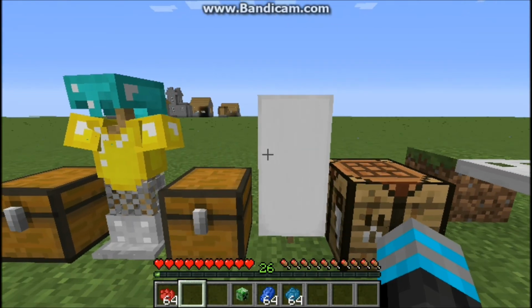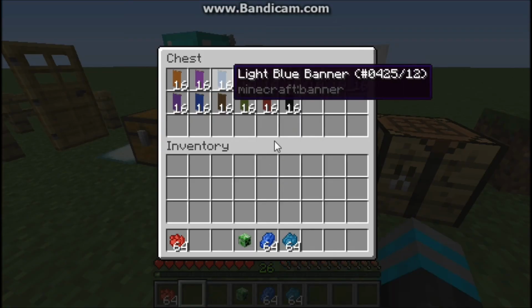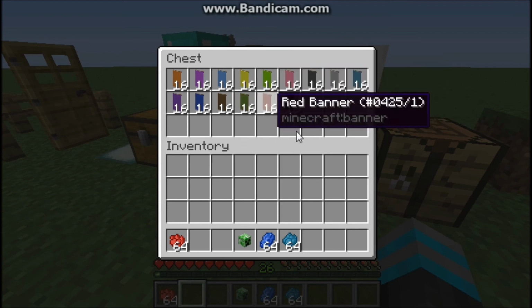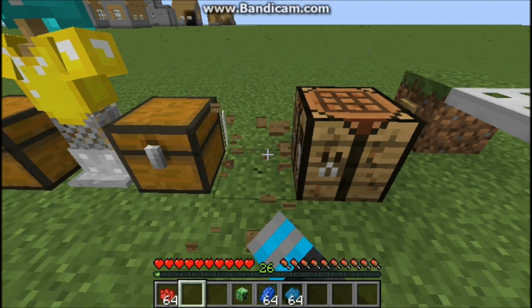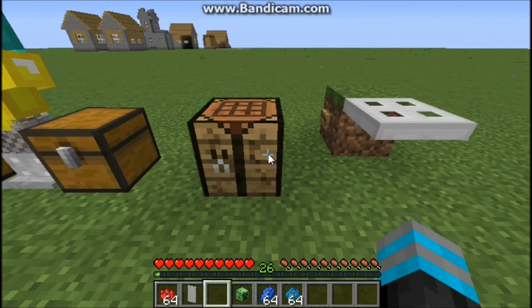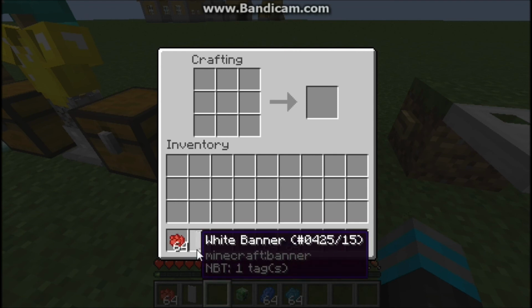Alright, cool. So the next thing they've added is banners. Banners are really cool in my opinion. You can make any color of them, and like I said, I'm not going to show the crafting recipes, at least in this video. I might make one with crafting recipes, but... So basically, you can actually paint the banners with any type of dye you want.